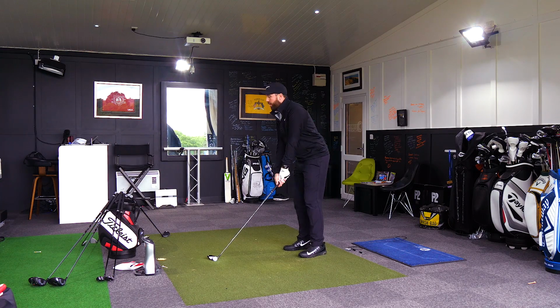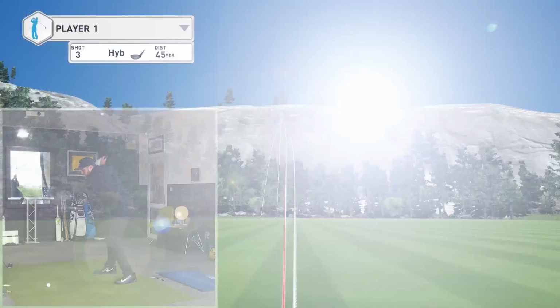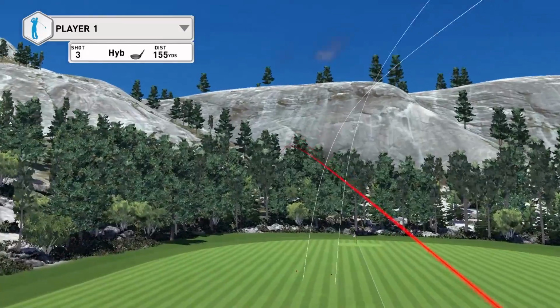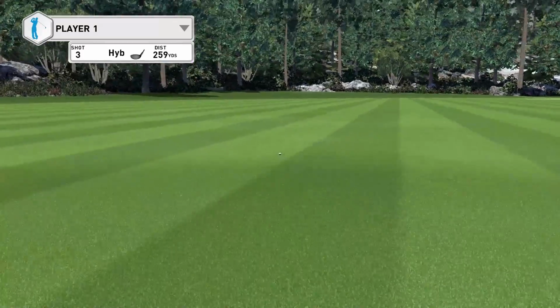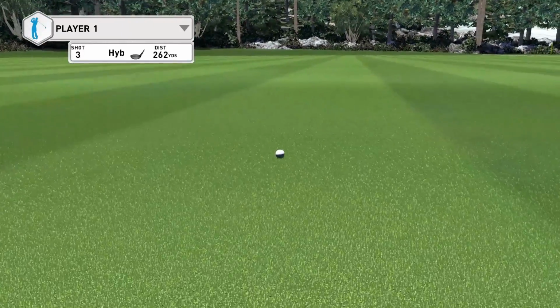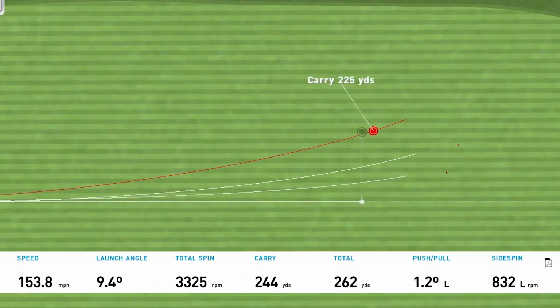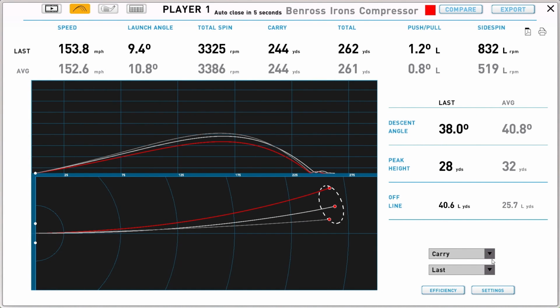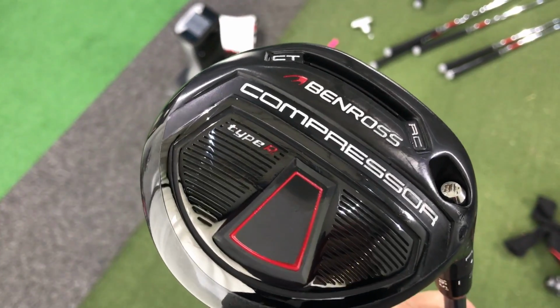Let's go one more with the 3. This is the HTX Compressor. That's left. That's me hitting a big pull there. I'm trying to cut it across and then pull that straight left. Can't complain about the club with that. That was an awesome hit. And it doesn't feel like the club's moving or twisting at all. The club feels very stable when I'm hitting that, even though that last one was a bad hit. It feels very stable.